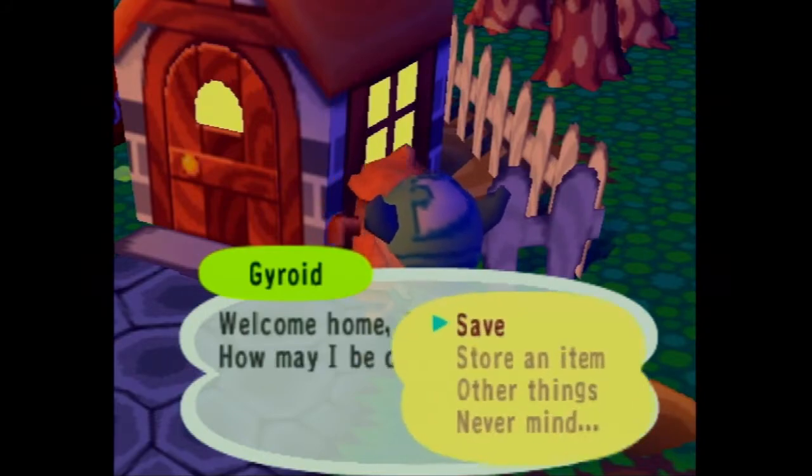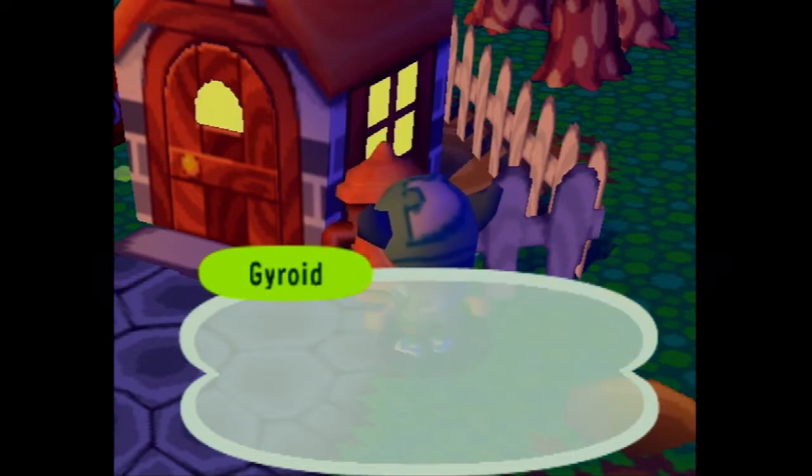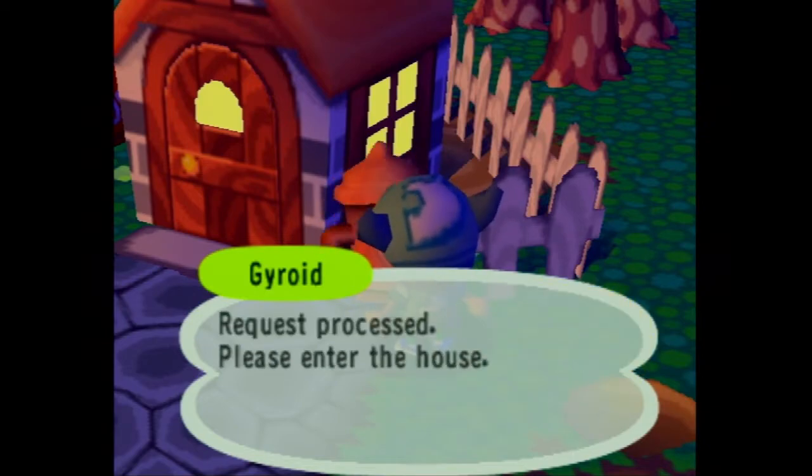Welcome home, Jay. How may I be of assistance? Save. Would you like to save? That's right. Request processed. Please enter the house.